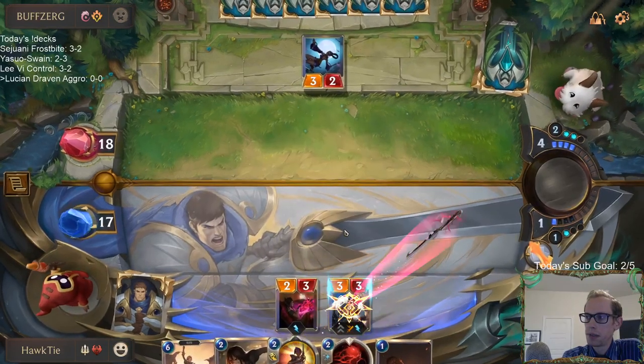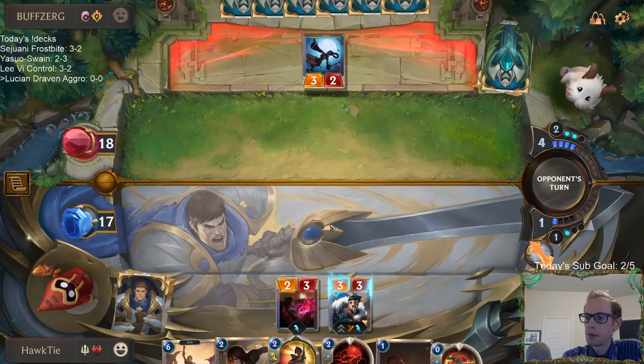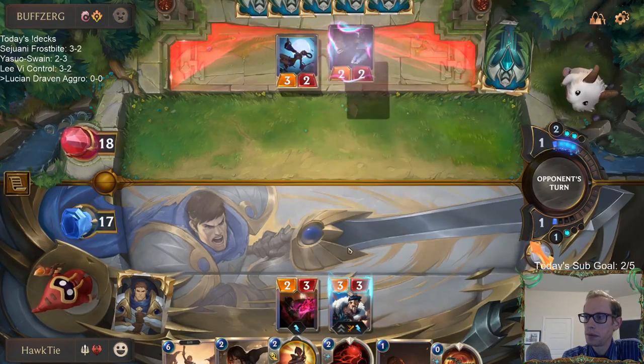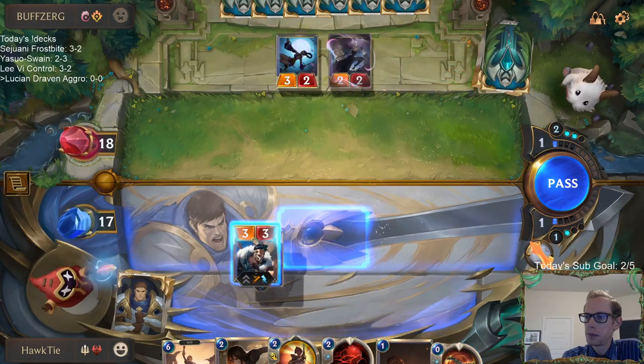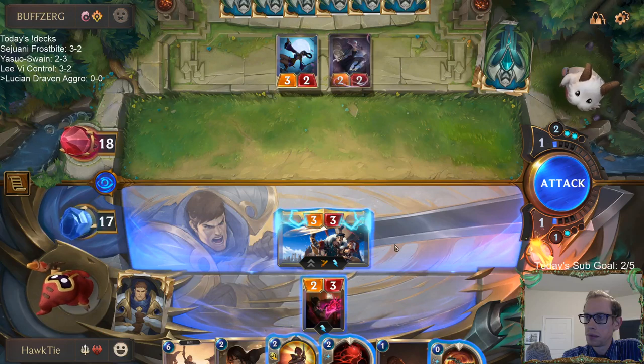Time for the main event. The order the board takes. God axes need victims.